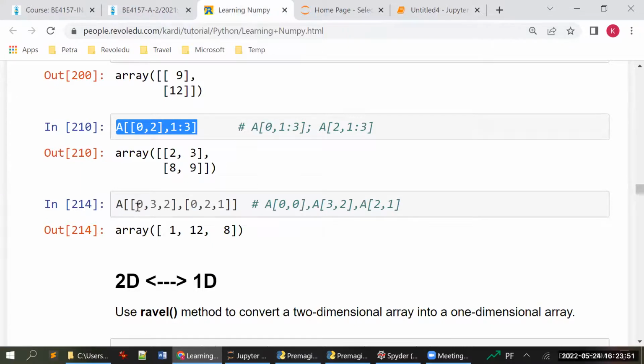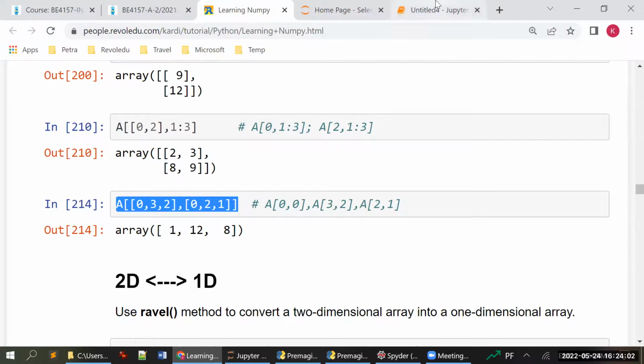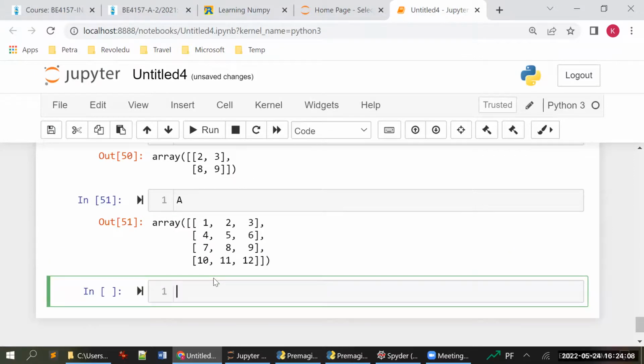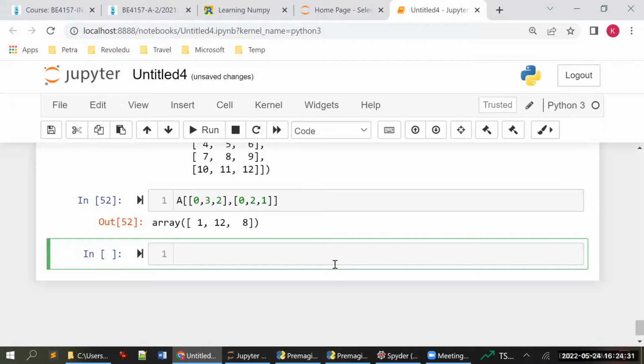So now if you want to get not colon notation, but you want to get elements one by one, and you want to rearrange your matrix, you can get that. So this will create, okay, let me write A again so that you can see the A. Okay, and I get that. What is this? I got 3 elements, 0, 0, 3, 2, and then 2, 1. This is the row, this is the column. So that's exactly what you get, right?